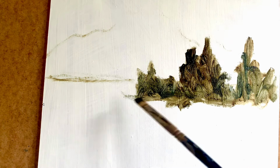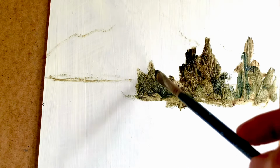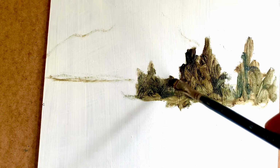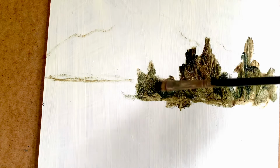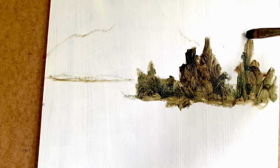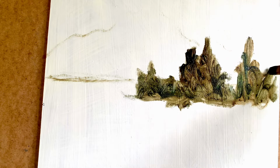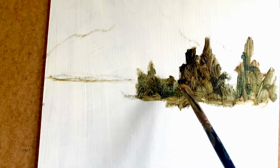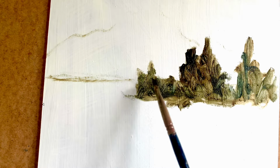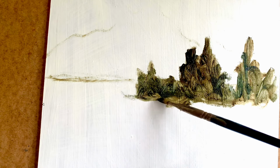So, the other thing that you need to notice is that everything that's coming up is not like this. They're not evenly shaped. This shape is different from this shape. This height is different from this height. Everything needs to be different. You do not want repeating shapes. If you have repeating shapes, the composition becomes boring to the eye.